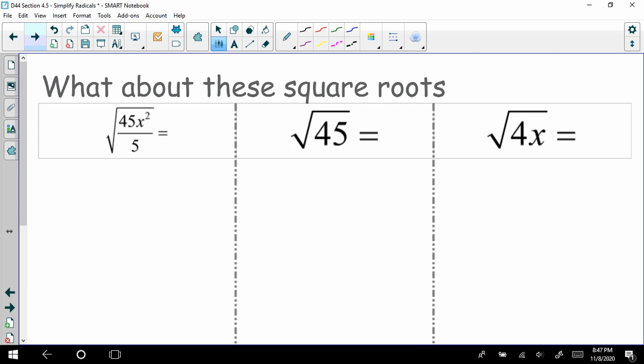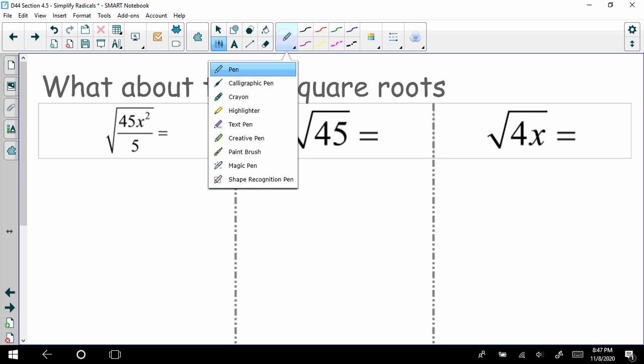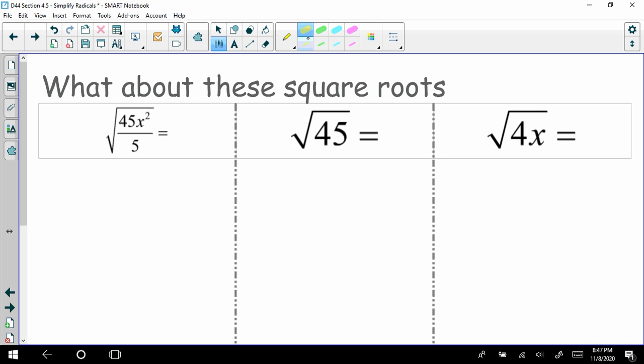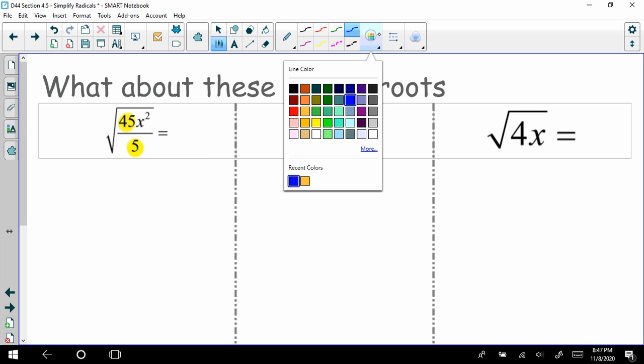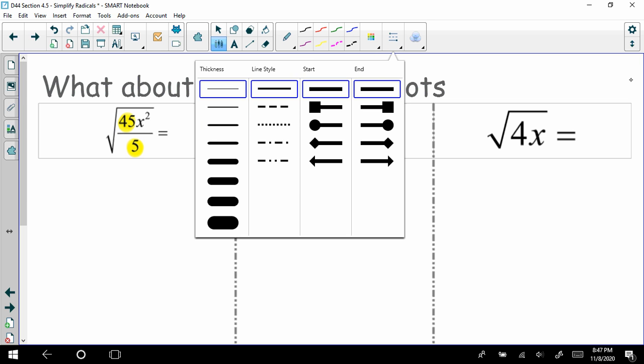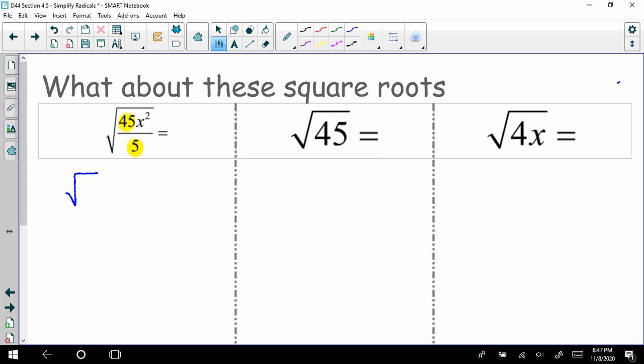Okay, here's some more scenarios. Again, we're going to separate the numerator: square root of 45x squared over square root of 5. So we have several things taking place here. And actually, I'm going to backtrack. I need to show you something else here. On this particular problem, pay attention to the numbers first. I got a little bit of tunnel vision there for a moment. Look at 45 and look at 5 under that radical. Are those divisible? I'm hoping you're telling me, yes, Mrs. Jones, they are. So what we're going to do is simplify under that radical first.